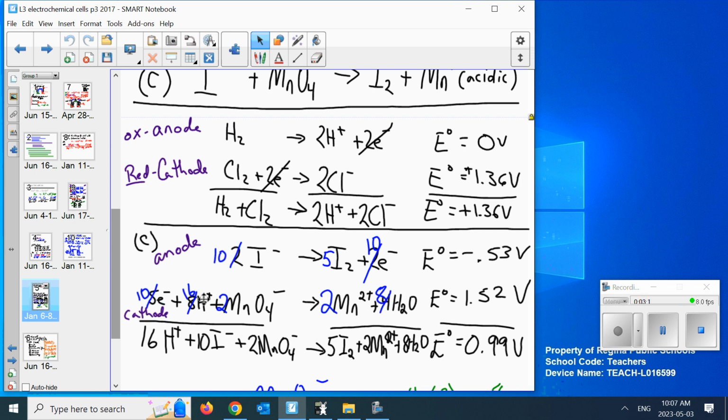So C. C was a little more because it actually had hydrogen and oxygen involved with that half reaction, the MnO4 one. But hopefully you got it. And you got decimal 99 for the volts, the overall reaction. Now, I didn't ask you for anode and cathode, but red cat, reduction is at the cathode. You can quickly tell it's reduction because reduction is gaining electrons. The electrons are on the left side. So that's where we left off.